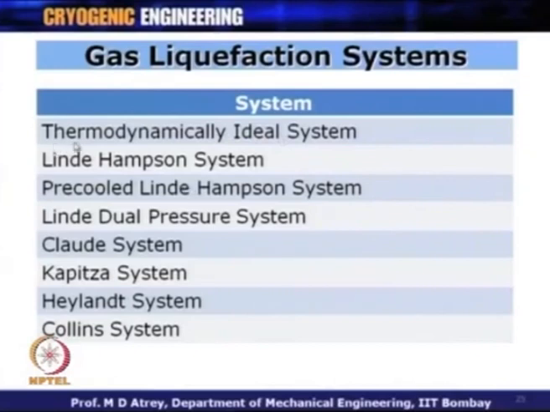Let us talk first about the thermodynamically ideal system, because we will have to compare all other systems with this ideal system, as normally happens in engineering. So, this system serves as a comparison basis, and let us see how this system works. The thermodynamically ideal system will have the following salient features. Here this is a compressor and this is an expander and this is a container where the liquid after liquefaction is stored and the liquid is transferred from this.